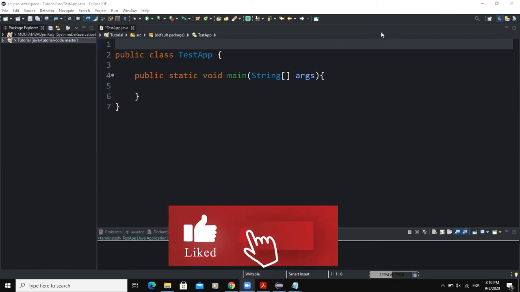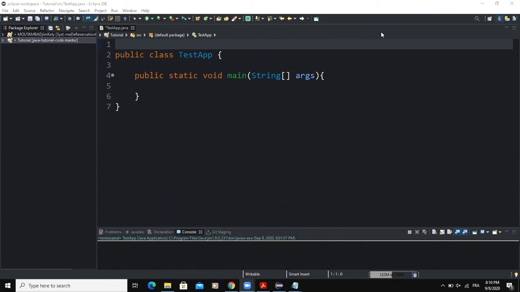So today we are going to do a very simple exercise, and that exercise is going to be to create a Java program that will allow us to display natural numbers. So the user must be able to key in a number, and then the program is going to display natural numbers according to the value entered by the user. So let's jump right inside the code.